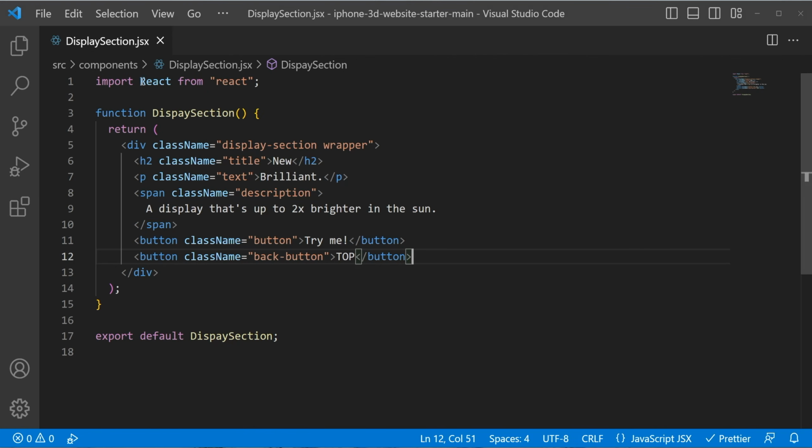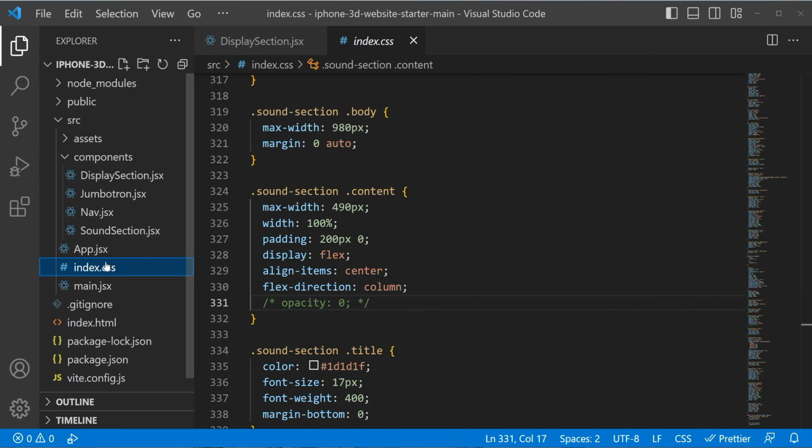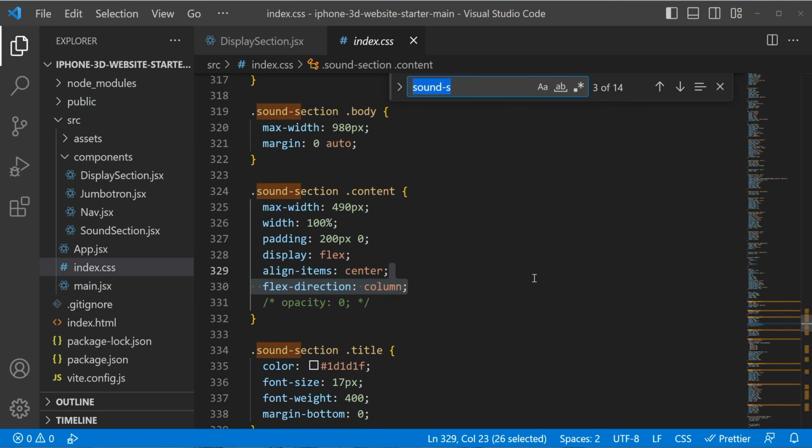So let's scroll down, and once again this section is invisible because we have set opacity to 0, and we're going to use GSAP to animate and fade in later. So let's remove that opacity rule from the index file. So open the index.css file and let's search for the display section.